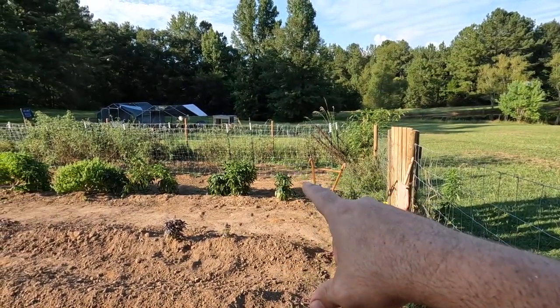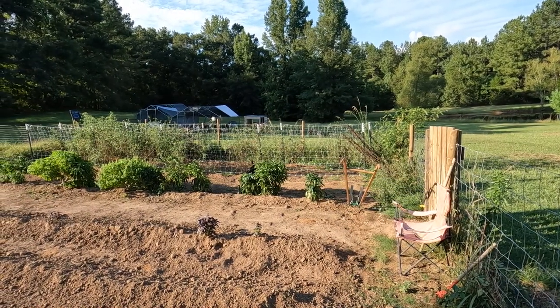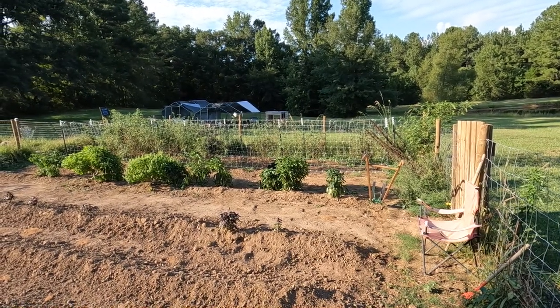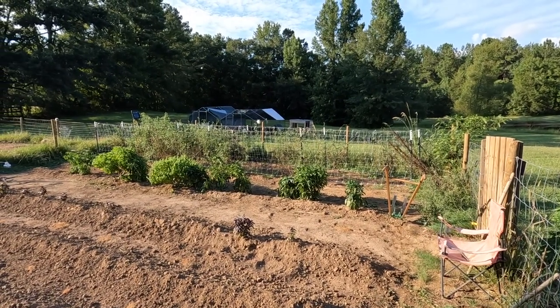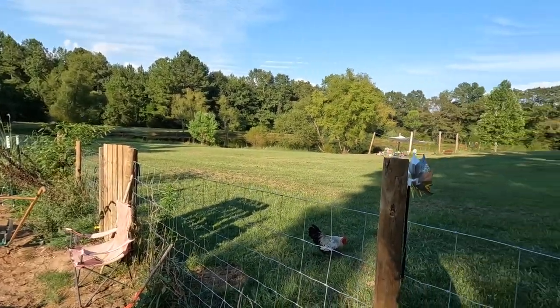Maybe you can see — I think that's Rooster back there taking a nap, and then Miss Lucille you can kind of see her right in here. Our fence is not chicken-proof, as you can see — look at that, that chicken's jumping up and getting some of my mountain vineyard tomatoes! Since we're close to the end of the season on those, I haven't been as picky about the chickens getting in here, but we are gonna have to get our fence straightened out so that the chickens can't get in here.